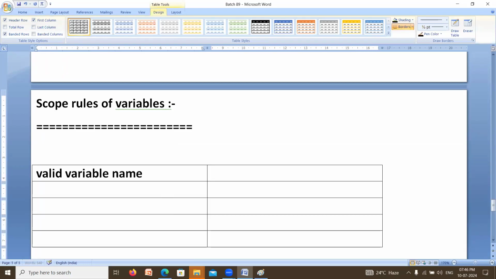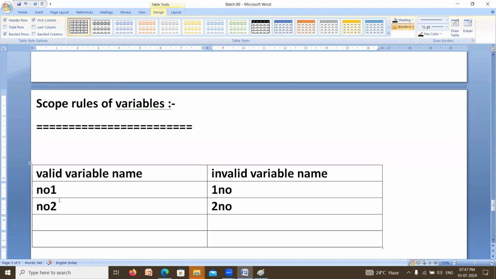Valid variable names. Invalid variable names. I want to create two variables to store two numbers. I am naming them number1, number2. These two are valid. But if you create variables like first number, second number, these two are invalid.